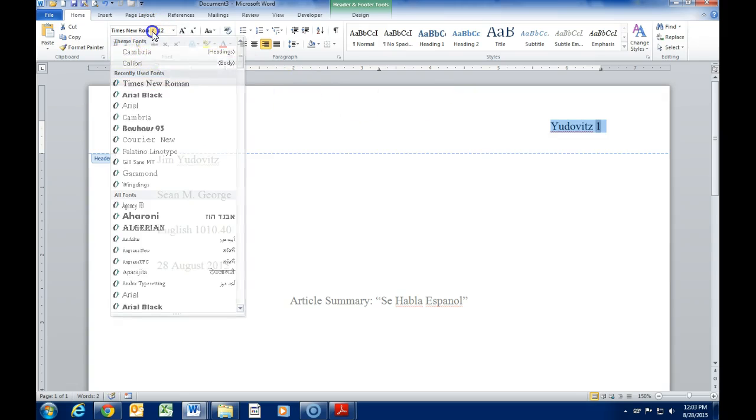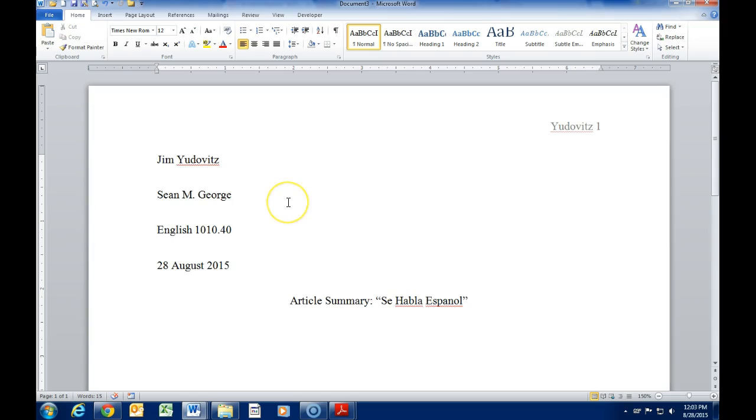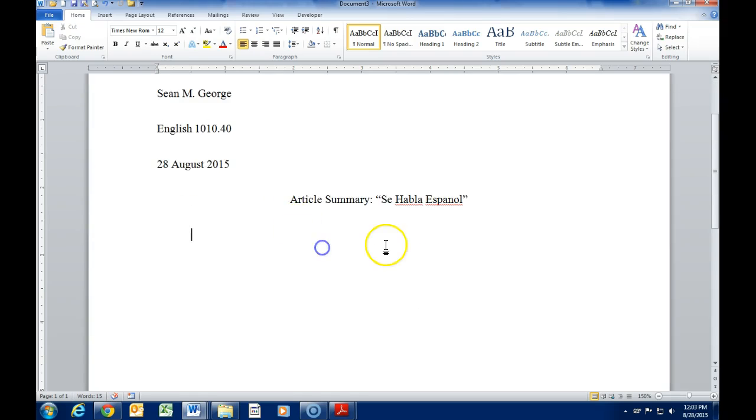Okay, all my defaults are already set to Times New Roman 12-point font. So the font that is on your page number should match the font that is in your heading, in the entire essay. And even though Word calls this a header, this is not a header, this is a page number.